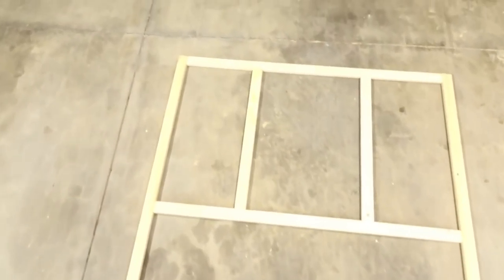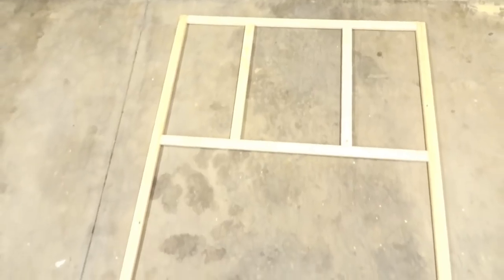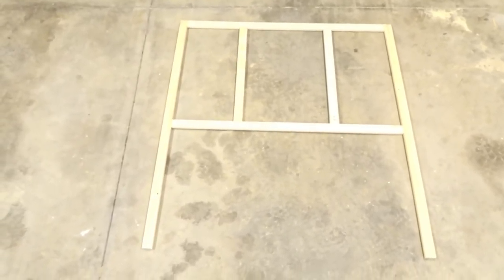Now that I have the frame built, I just flipped it over and I'm going to lay down some of the pallet wood on top.